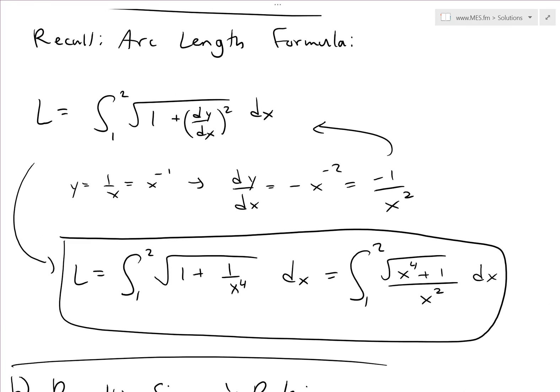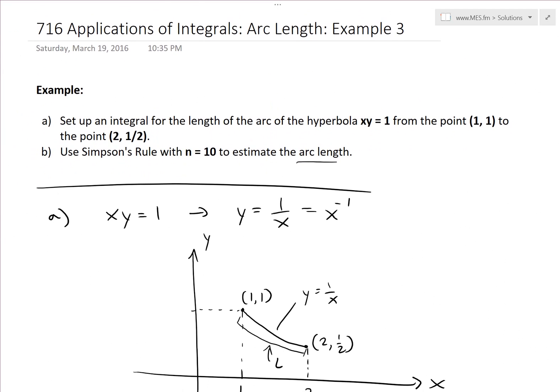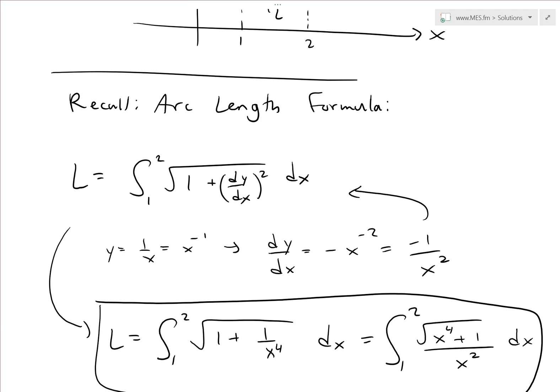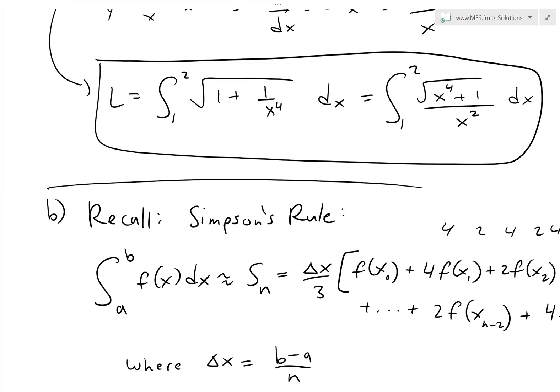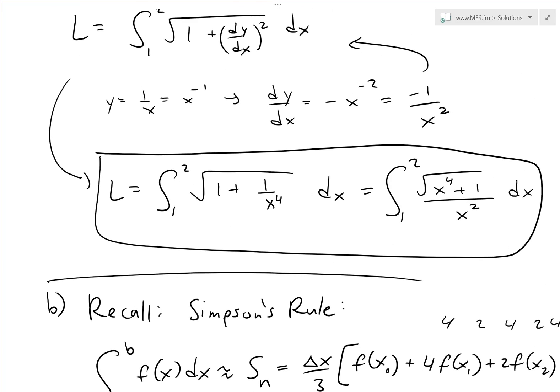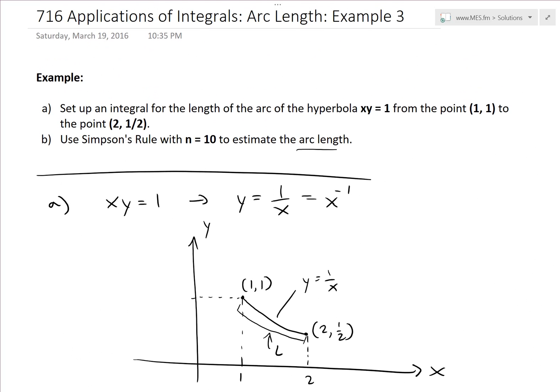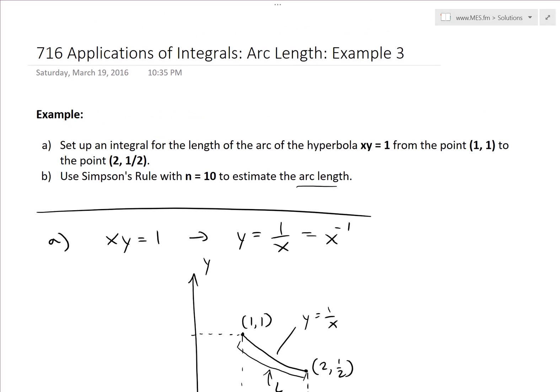Anyways, that's all for today. Hope you've learned from this. A pretty interesting example just to show how to use Simpson's rule without not necessarily dealing with integrals. Now we're just dealing with any function here. In this case, we're finding the length of a curve using the arc length formula. Anyway, that's all for today. If you learned, like always, you can download these exact notes in the link below. And thanks for watching. And stay tuned for another math easy solution.